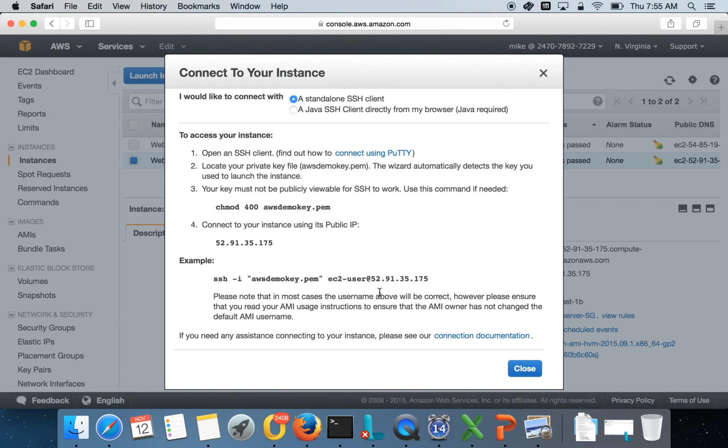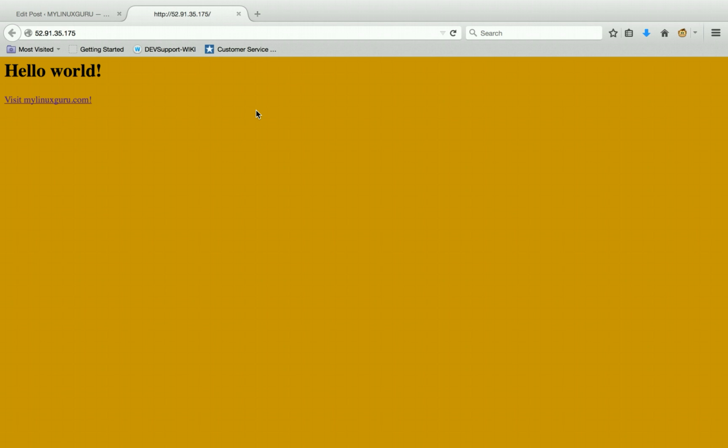Okay, so how do I verify? To verify, let me take my IP. This is important before you add any instance behind the load balancer. So I can see my web server is running fine. So do these checks. Without doing this check, please don't add. This ensures my web server is working fine. Okay, now it makes sense for me to add this instance behind the load balancer.